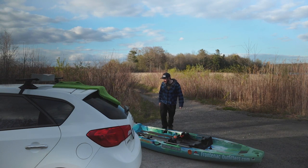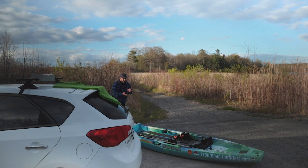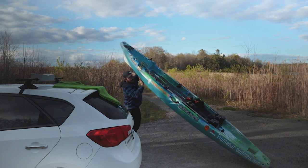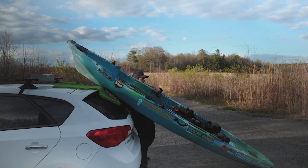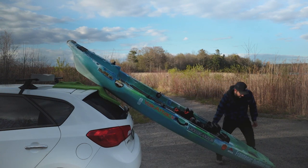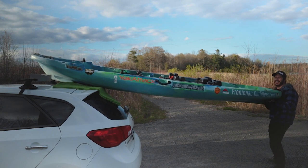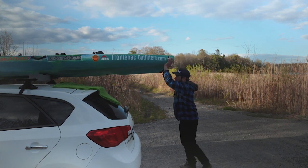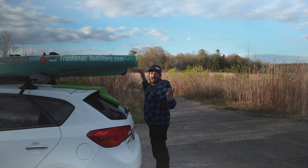Now getting it back up - a little tricky but it's possible. I'm gonna make sure this is accessible so I can get it from the front of the car. I start at the bow, lift the bow, and carefully walk it up because the stern is going to want to slide out on you. I get right underneath my kayak and drop it down on me and the car, then slide it up carefully. As you're sliding it up, it might want to travel left or right, and you don't want your kayak falling off the side. Get it as centered as possible - kind of like where you'd be sitting in the kayak. Give it a rock to check if it's balanced.